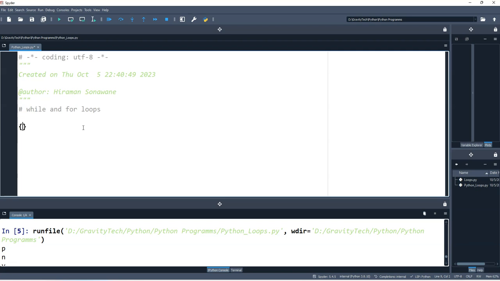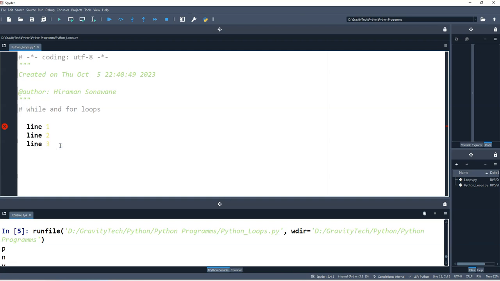So let's say you have some block of code: line 1, line 2, line 3. Now if you want to execute this block of code, let's say 100 times, repeatedly, are you going to write these lines of code 100 times? If you write this 100 times, how many lines will there be? 3 into 100, that is going to be 300. Now imagine there are 1000 lines, and you want to execute them like 1000 times, so how many lines of code will there be?